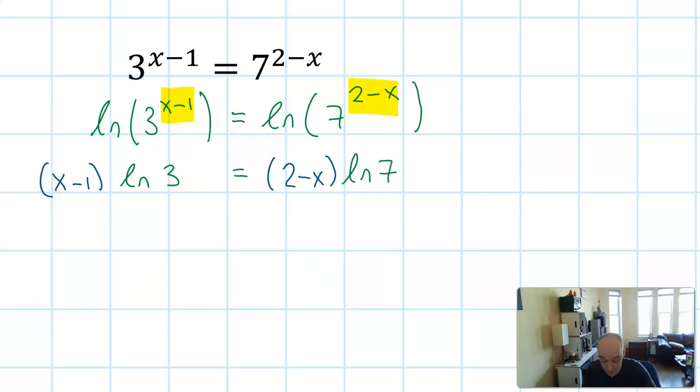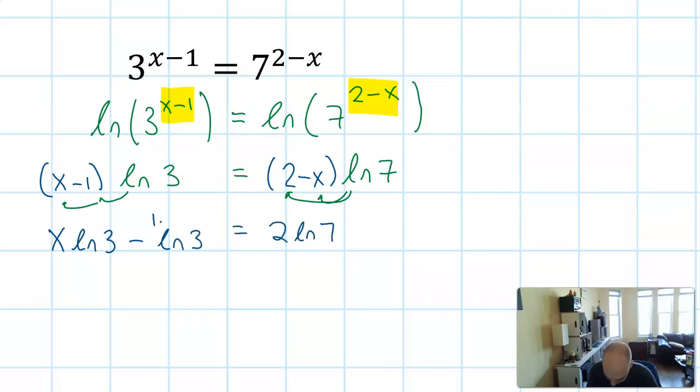We're going to distribute all of the natural logs to all the terms, because natural log 3 here is just a number, and natural log 7 is just a number, so we're going to bring it into every term. That's minus 1 ln 3. Okay, we've gotten rid of all the parentheses. We've basically expanded this, taken it apart.